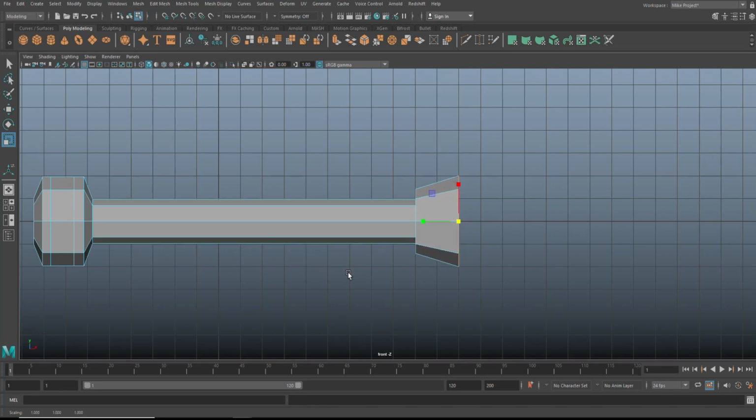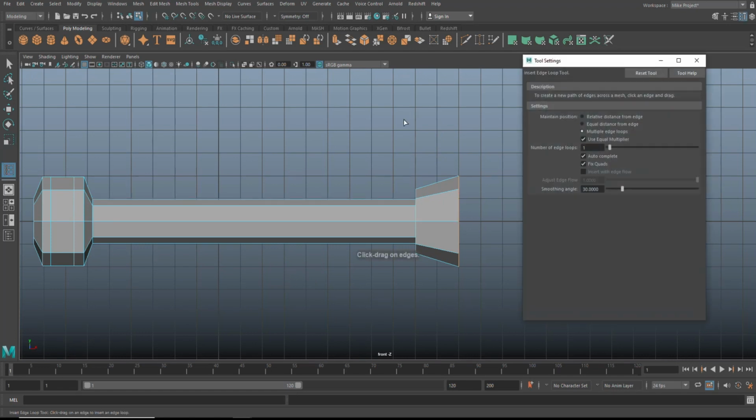Okay, let's go back in here and let's tweak a couple of things, right? So first I'm going to hit Control I, which is my shortcut for insert edge loop. If you don't have that shortcut, go up to edit mesh, insert edge loop. And I have it set to multiple on 1, and as I do that, it will be smack in the middle of whatever I am working on between this and that edge, right? So I'll do one here, until I'm satisfied with the amount that I have. I think that's about right, yeah.